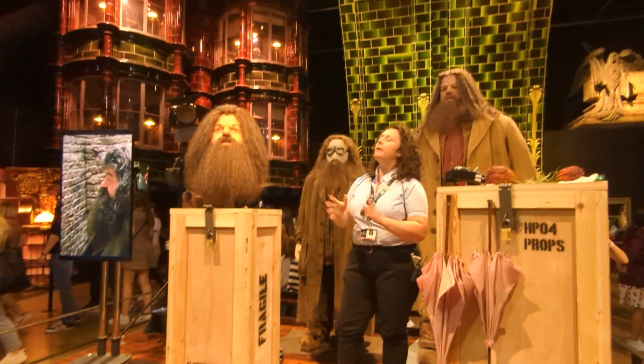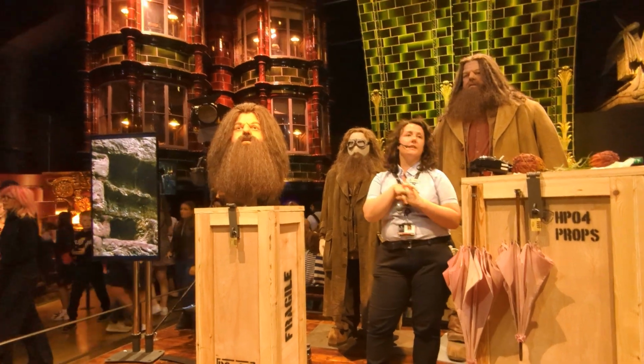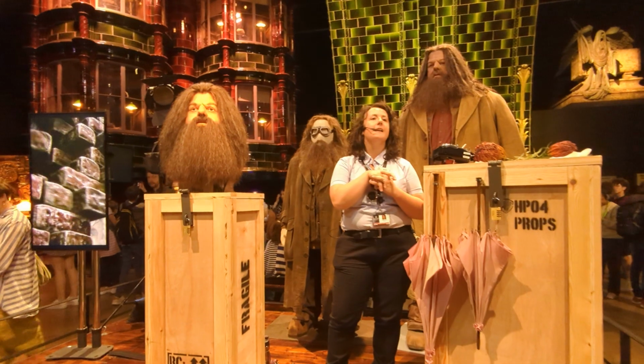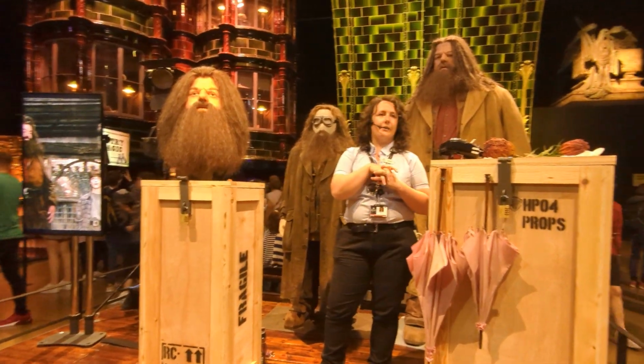Ministry of Magic. We're going to be doing a couple of demonstrations for you, which are here just as part of Discovering Hogwarts. So if you want to come stand in front of my little stage in the middle of the Ministry first, we're going to be talking about everybody's favourite half-giant, Hagrid.